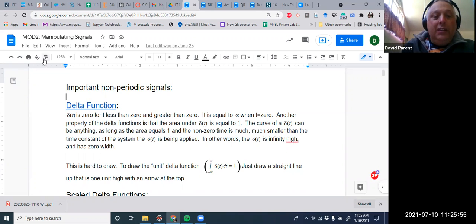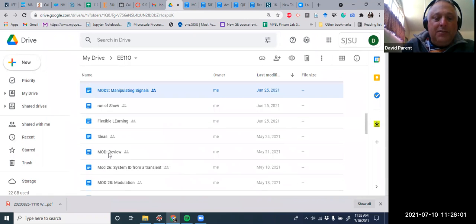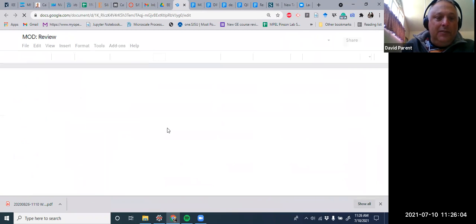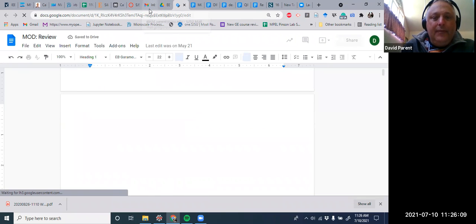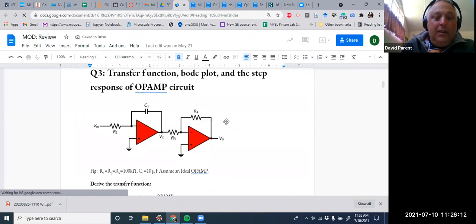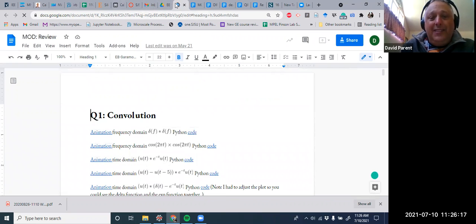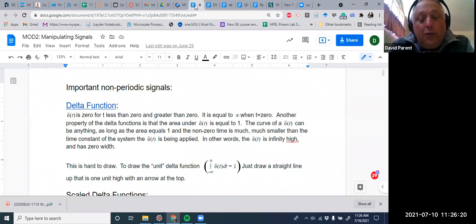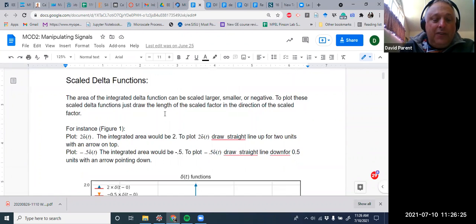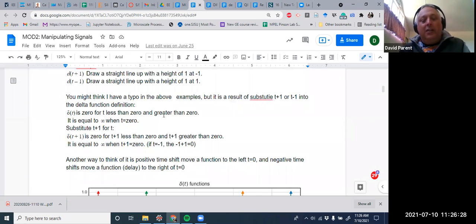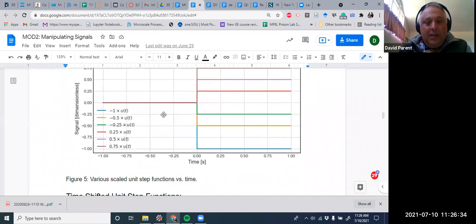And so last spring, I made these module notes for each module. Like here's the review, right? I guess it takes a while to load in. Oh, that's the final exam review. But anyway, I would come up with these modules, and it's effectively a shortened version of my notes, and it would have the Python code and everything like that. And that took kind of a lot of time.